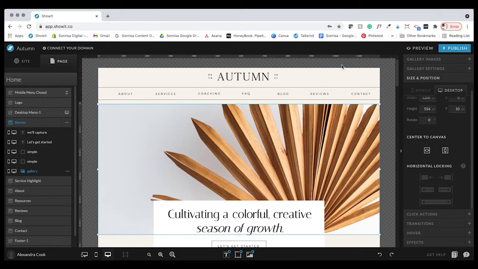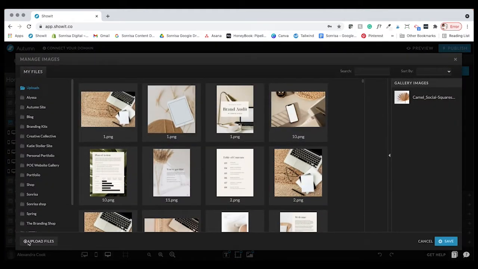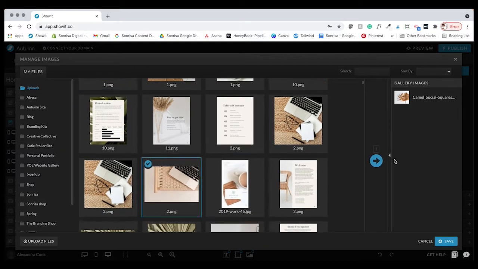And so for this first image, what I have done is set it up as a gallery. So right now it's just a single image. If you wanted just a single image, you would come up here to Gallery Images, Manage Images. You can upload your own file here, go through your computer, find it. Then all you would have to do is bring that over, bring it up there, and then delete my image. Or if you want it to be a few images scrolling, you can add more images by just clicking on them and bringing them over here, and then it's going to actually scroll through those images. So right now I have it just set up as a single image if you wanted to update that.